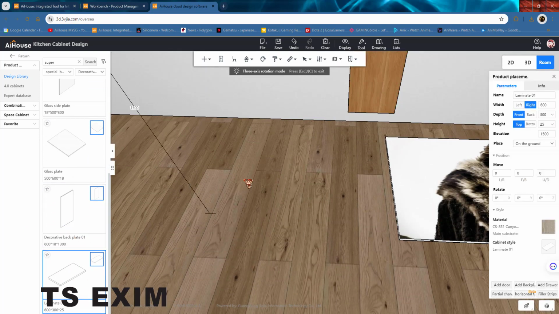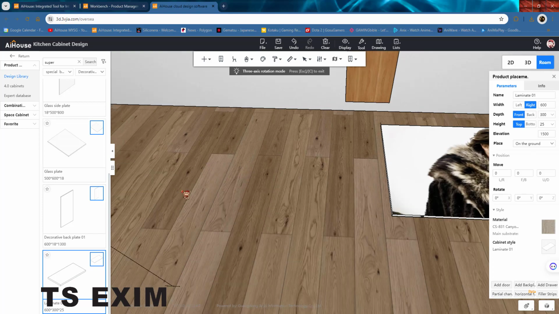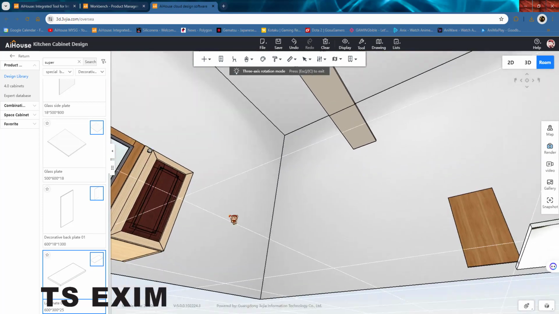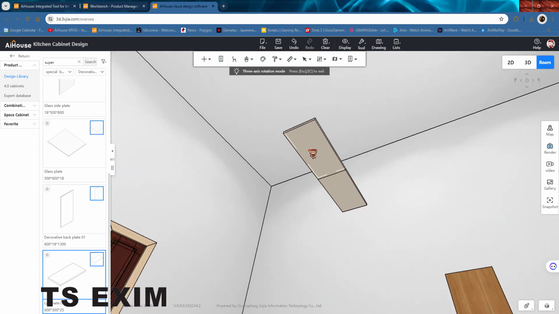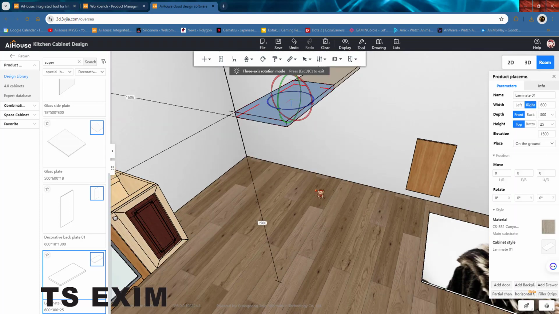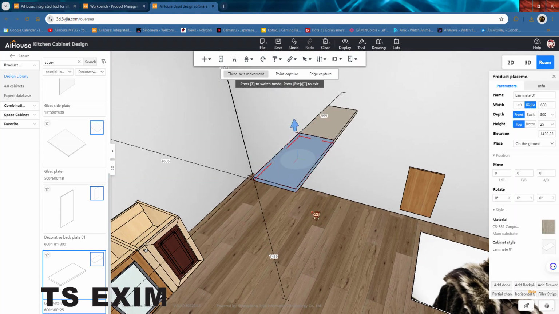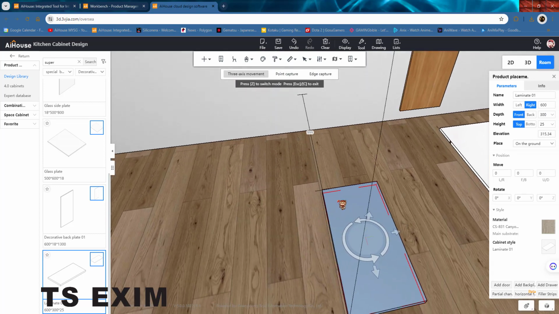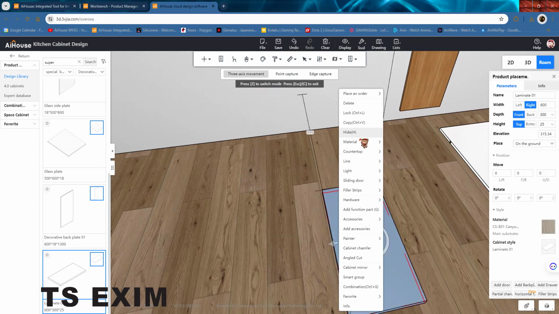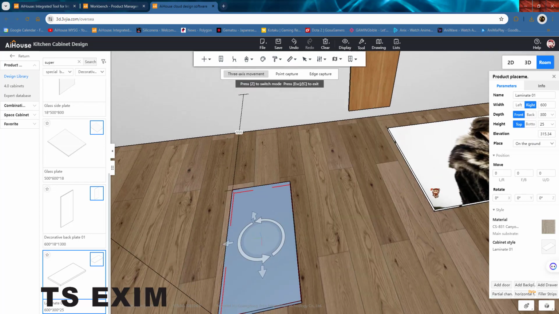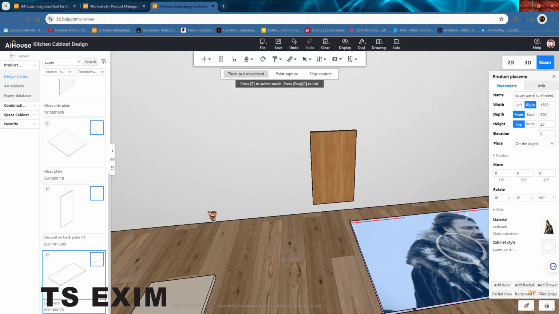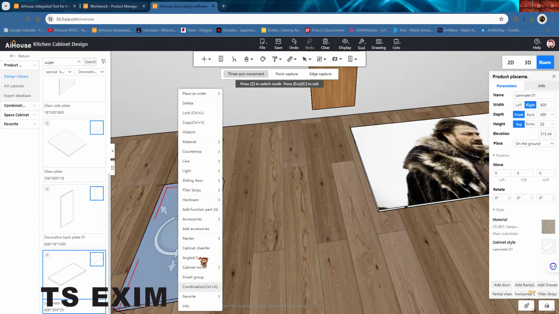For some boards you're able to change it also. Like this board, it's up here. Right click, material. So this one has a stretch. You can right click and transfer to door.